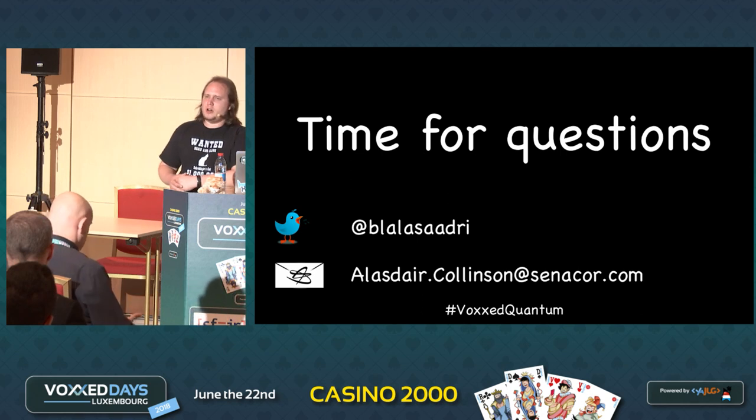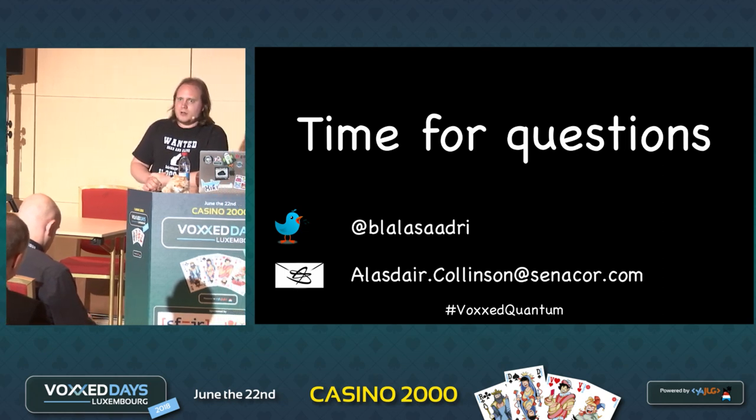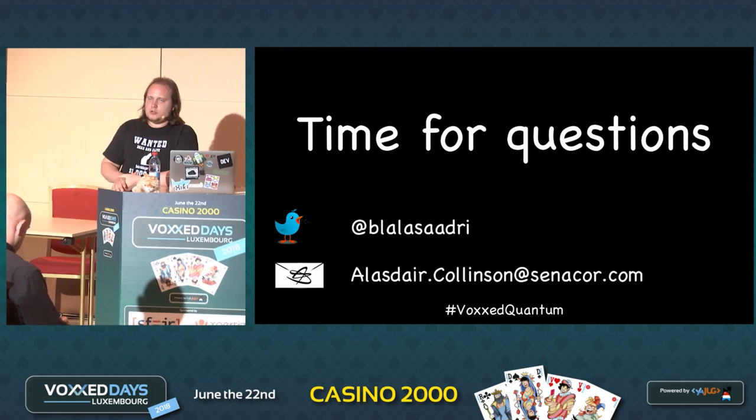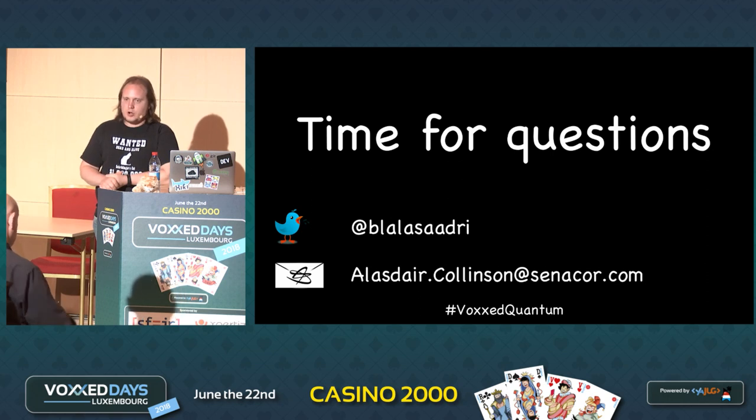I'm not quite sure I understand the question. I mean, what I understood is, and you can correct me if I'm misunderstanding, in the example I showed, I ran the experiment, I think it was 1,000 times or 1,024 times or something like that. And what we got was this histogram at the end, which contained the results. And that's certainly one way to go. But is that the only way you would operate? Is that the question?